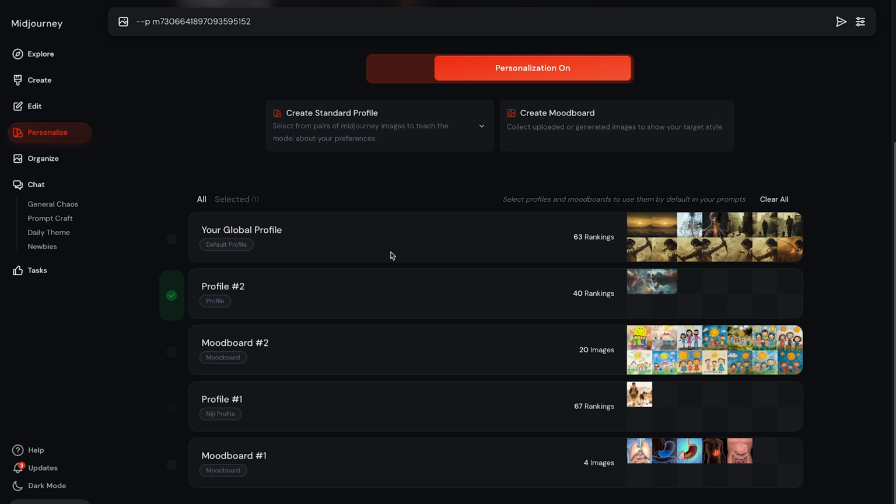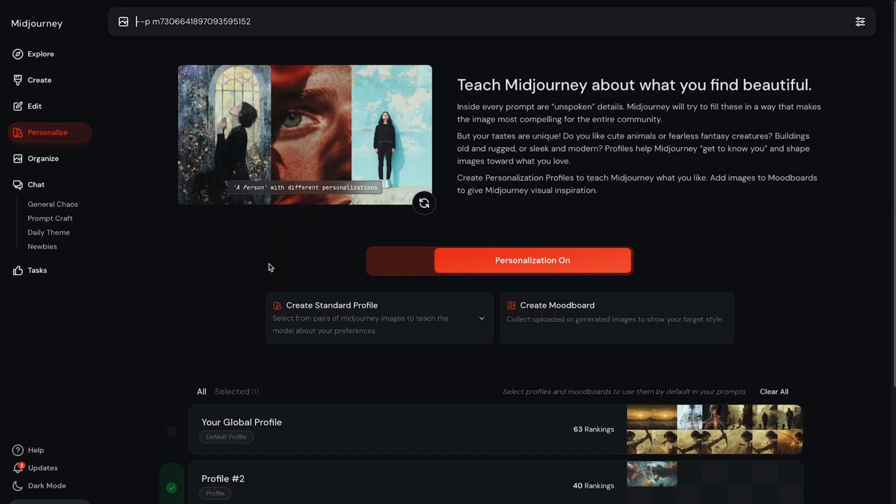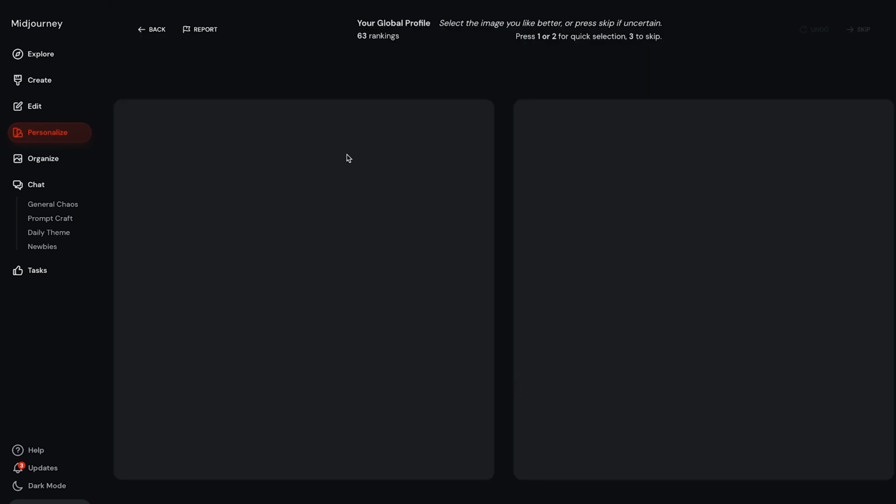The only way you can unlock personalization is by ranking images, and the minimum number of images required is 40. A global profile is affected in two main ways. One is when you like any image that comes on your explore page, and two is by training it.